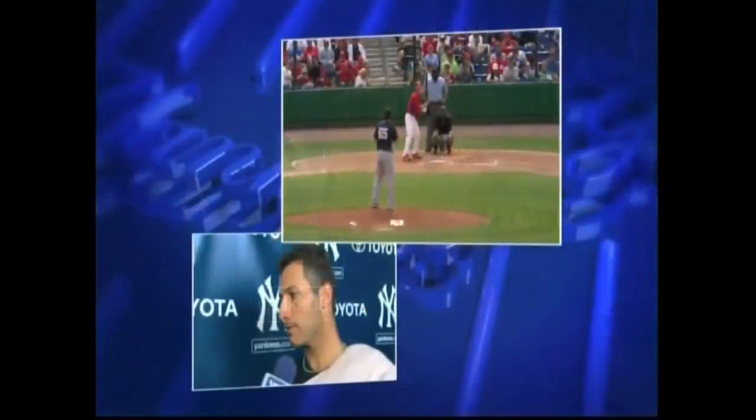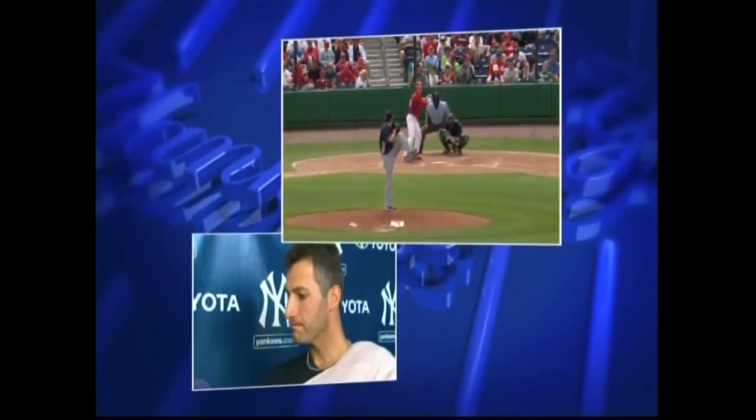Like I said, I know they all want to have the spot. There's only one person that can pitch in that spot. And I think everybody's looking forward to getting a decision made so we can move forward with our staff, not just the 5th spot, but we got to worry about our bullpen and locking up our bullpen and how it's going to work out and stuff like that. So as soon as they make that decision, it'll probably make things a lot better around here.